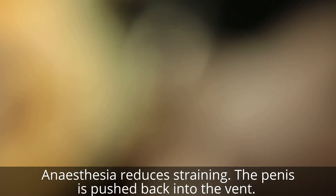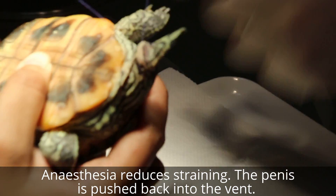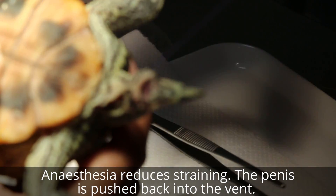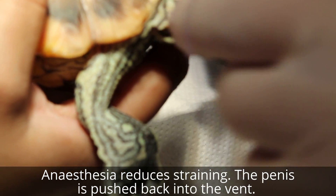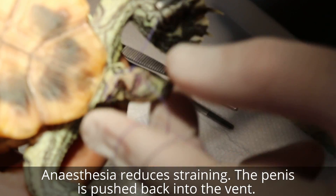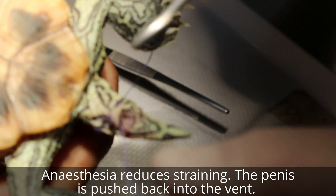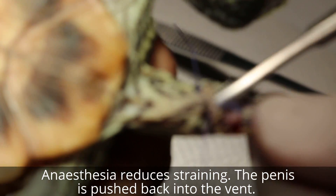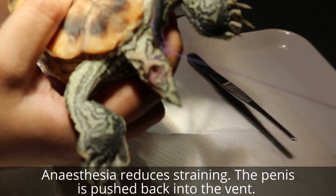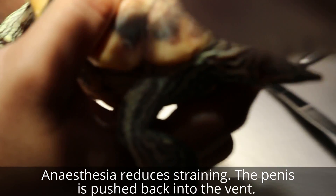You can see the needle is coming up here around the circumference of the inner area. Now I'm going to close up and tie up the anal or the vent - give some gas, it's moving. It's called a purse-string suture. Not too tight, not too tight - too tight and you cannot urinate or pass motion. I just leave one hole here, just enough for the urine and stool to come out, but not too much. Too tight and nothing can come through.